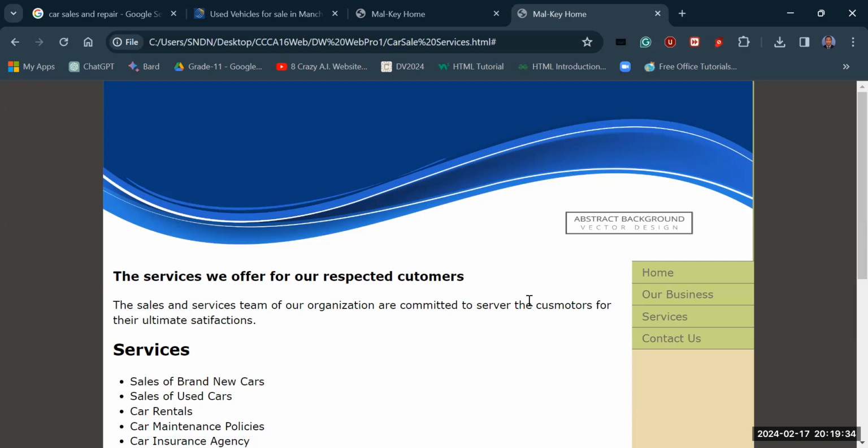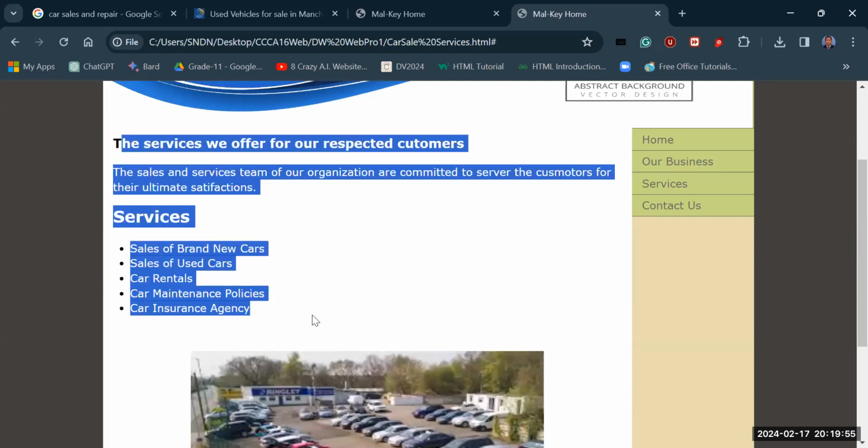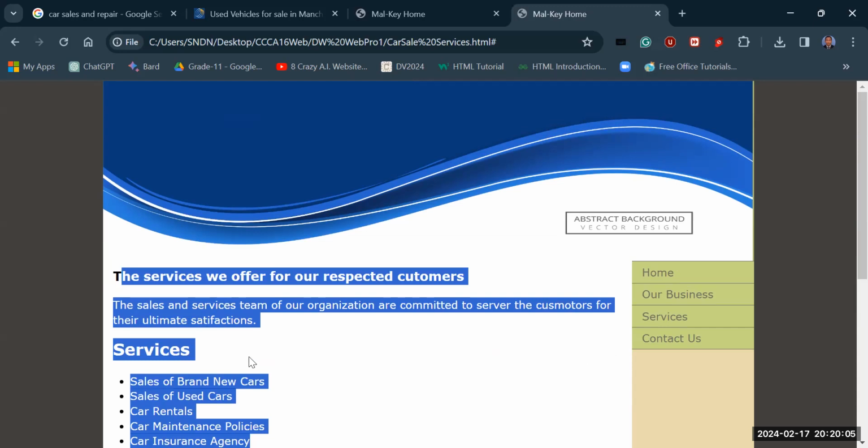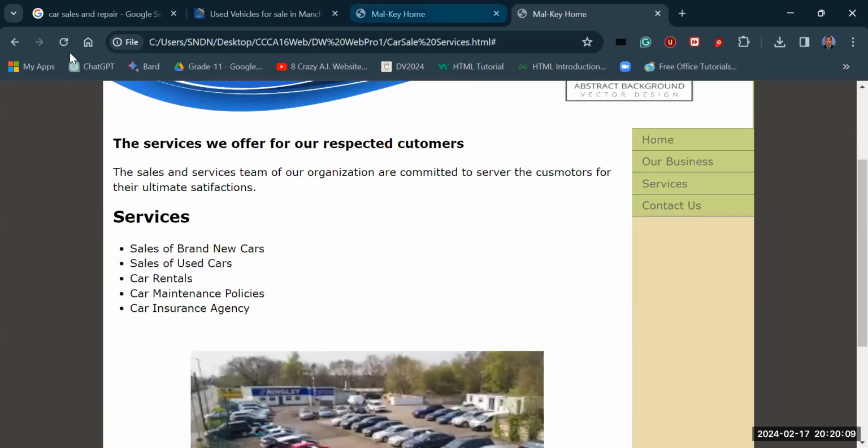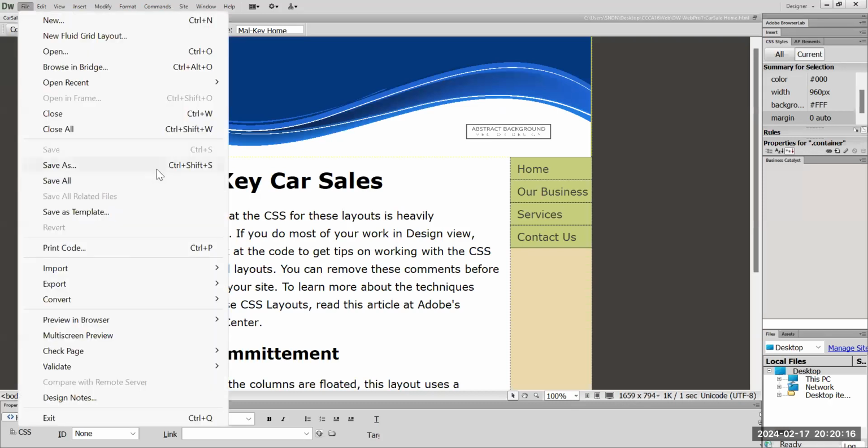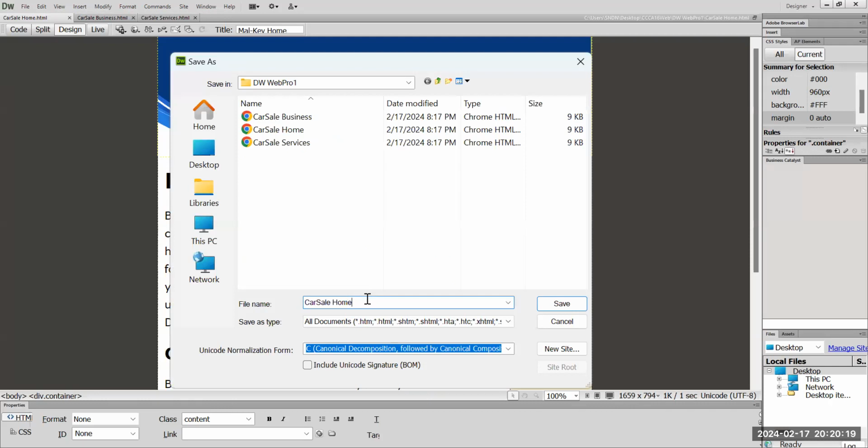Here, we can manually create a form just to get the details from the customer, right? With a Google form, it won't display as a form when you put it; they will give you only the link, and only after you click does that interface come. Here, we can give a small space, and under this space, without going to Google, we can give it as a separate form, right? So I will give you the contact page with both kinds of information. So I'm going back to Dreamweaver. I will save it as another page, called save as car sale contact us, right?